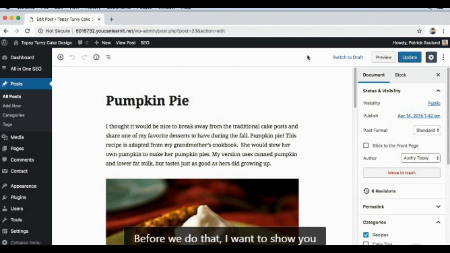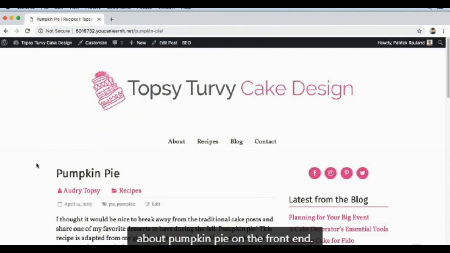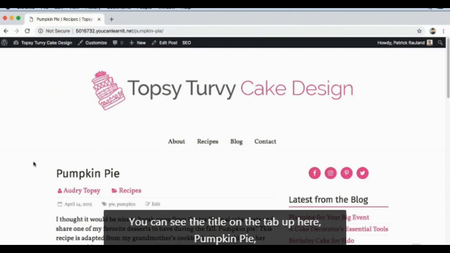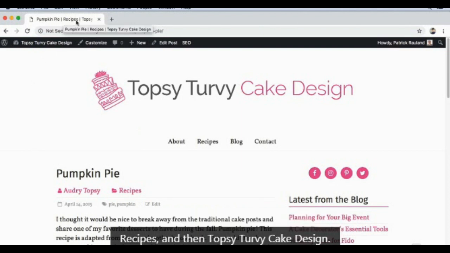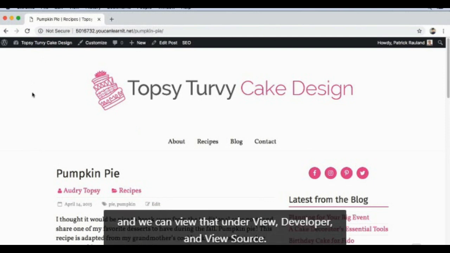Before we do that, I want to show you what will be changing. Let's take a look at this post about pumpkin pie on the front end. You can see the title on the tab up here. Pumpkin pie, recipes, and then topsy-turvy cake design. This comes from the title tag in the HTML.